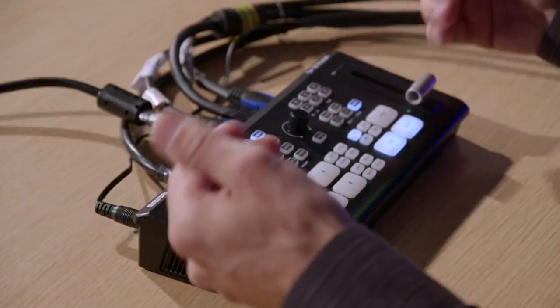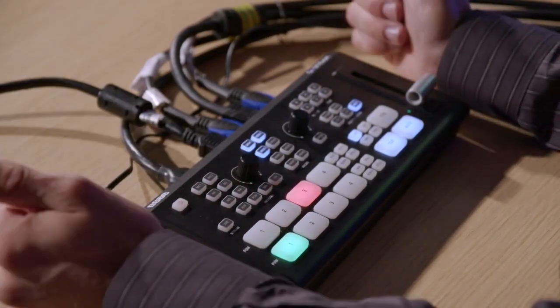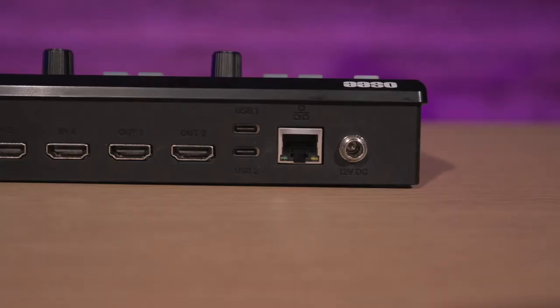Today we have a fun one. We have a mixer deck from the Osee company. It's a GoStream Deck is what it's called. It's a little recorder, streamer, and mixer all in one.